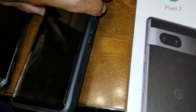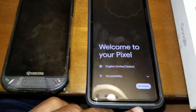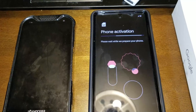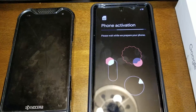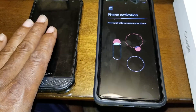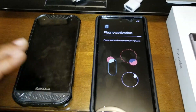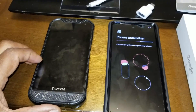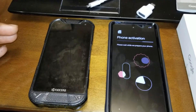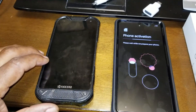What you want to do is press the power button at the top. It says welcome — click Get Started. Phone activation: please wait while we prepare your phone. Hopefully I will get my text messages and everything that's not on an SD card over to this phone. This phone has an additional SD card for memory, used for documents, photos, and stuff like that.